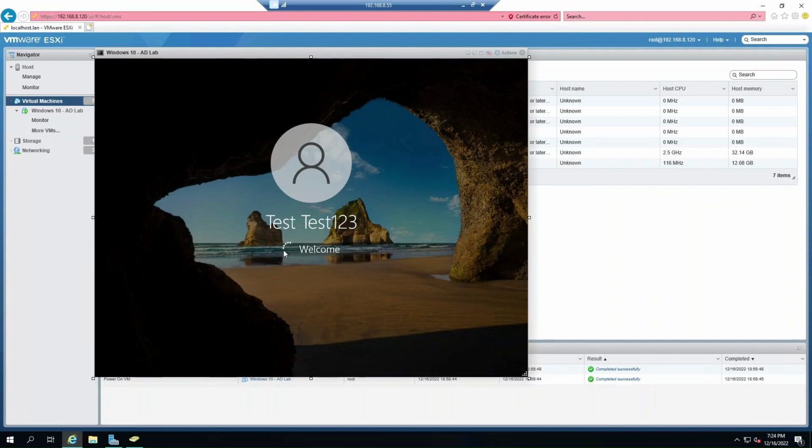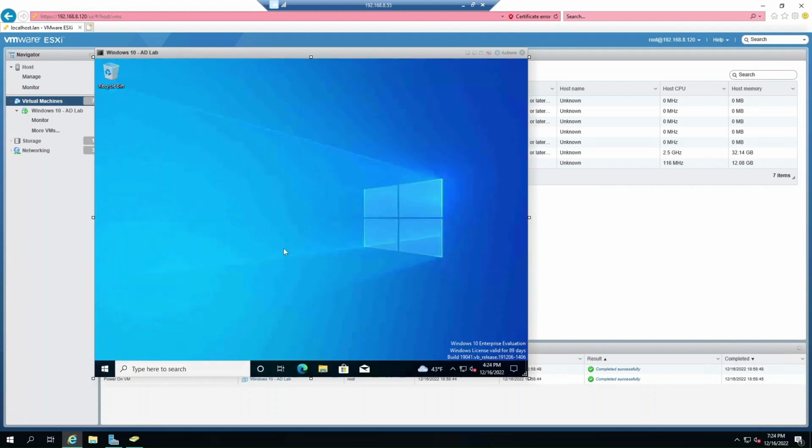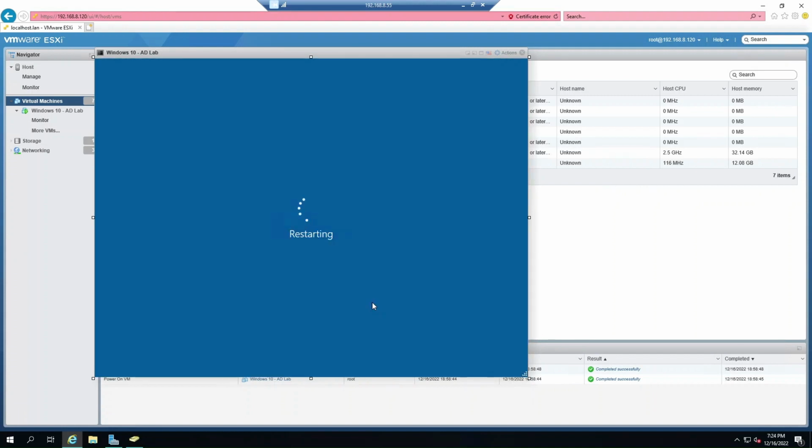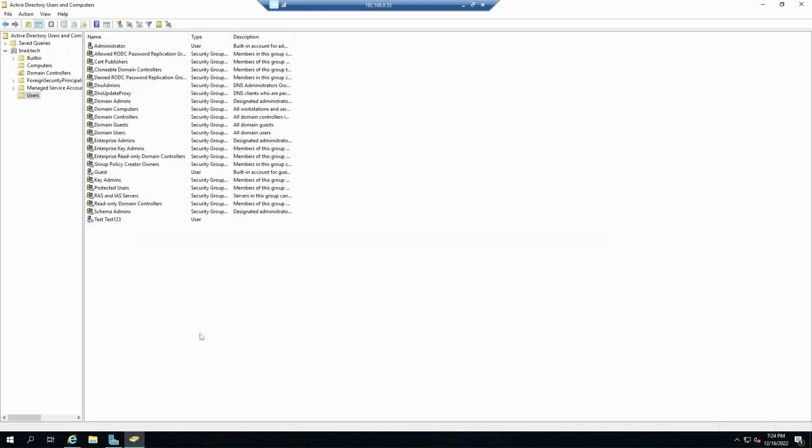We might even have to restart the computer, and it might be a replication time issue too. Yep, so I'll just restart it. Once this restarts, we'll get back to that part.